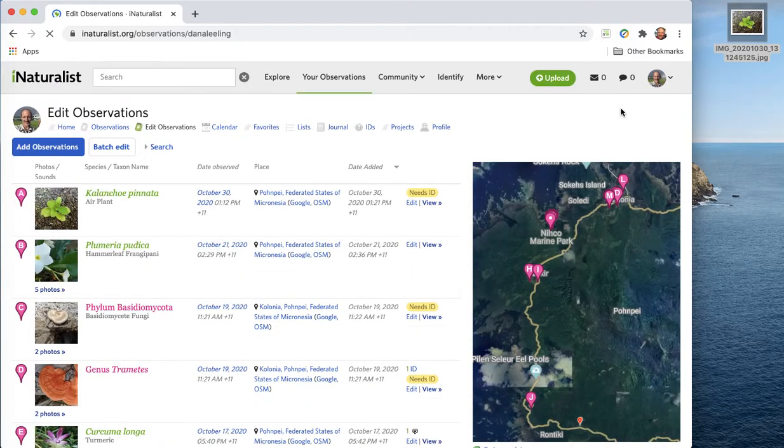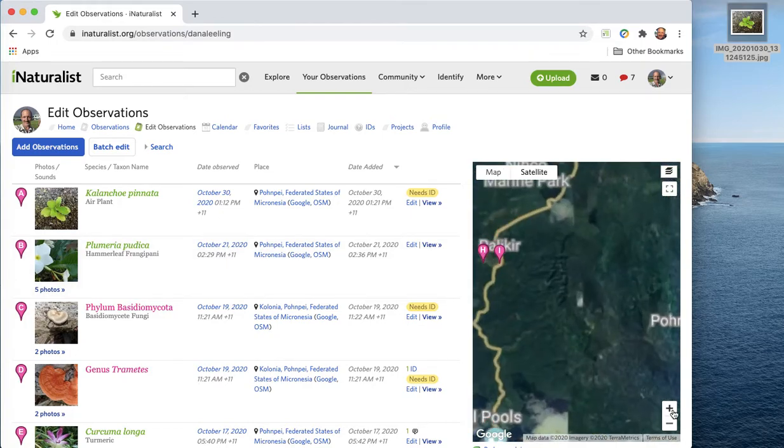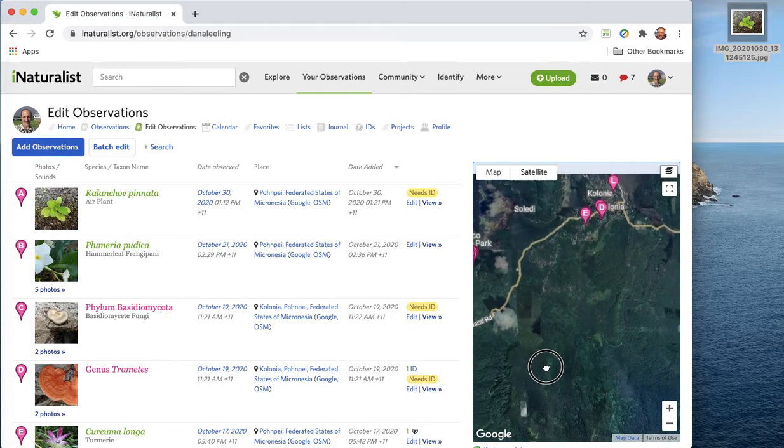It's possible to do multiple at one time, but basically there seem to be better results if you simply go one by one, uploading each one at a time. So now there's the Kalanchoe, marked there as you can see, at A. That's buried in here somewhere on the map underneath some other pegs you can't quite see, but if you zoom in, you'd eventually find it.